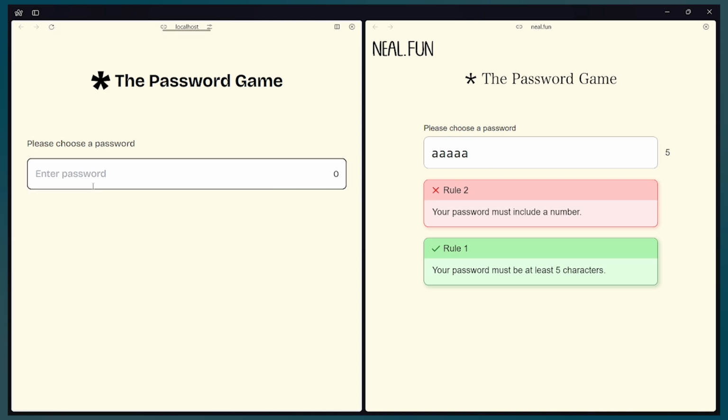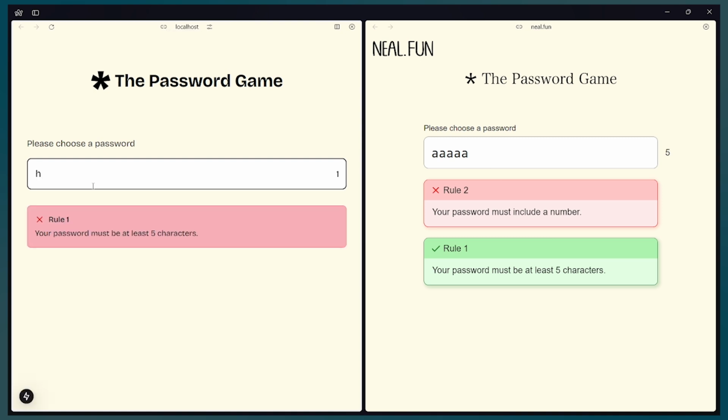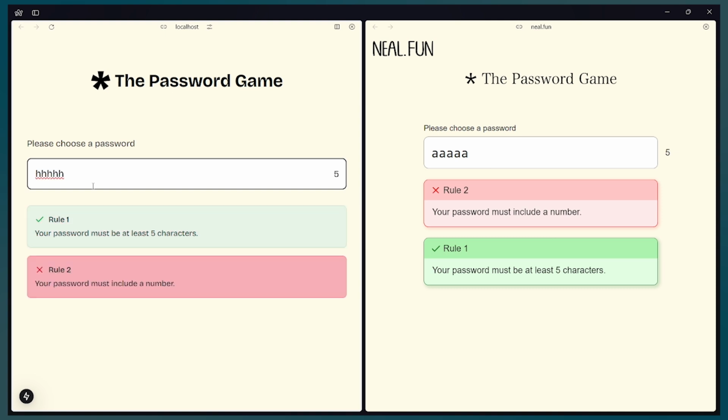So if you try to test something, oh, so they tell us must be 5. So if you try to enter 4, 5, oh my god. So now we've gotten to the next one. Your password must be at least 5 characters long. Your password must include the number. So we are going to this next rule now. Like the first rule has got passed, then we go into the second rule. Okay, so this is great. This is really great.